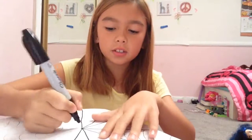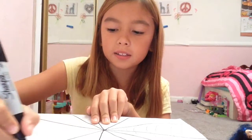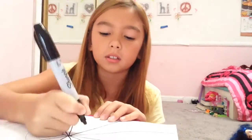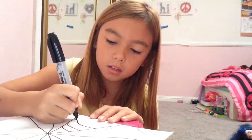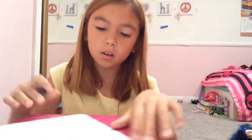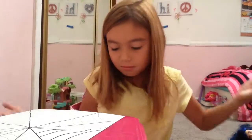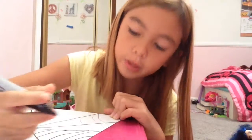So, I'm going to trace everything with Sharpie. So, after you trace your lines. Okay, this looks like an octopus with like 10 legs. Okay, you're going to trace the lines that you made before. Oh, no, Caitlin. Improvise. Okay, where's my pencil? Here. It's hiding. Improvisation in action. Okay. So I just need to draw a little line and trace everything with Sharpie.